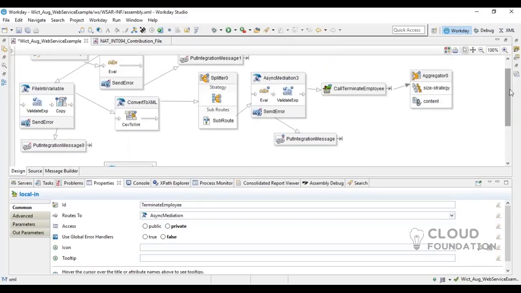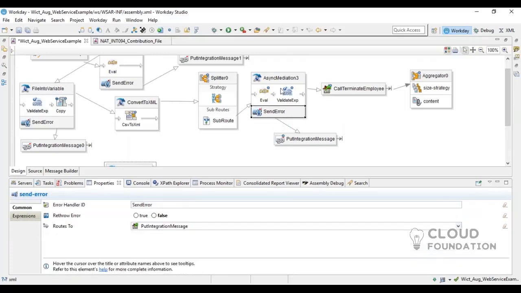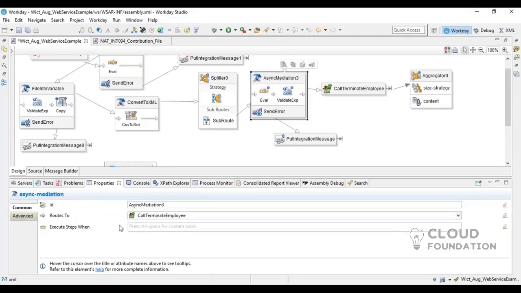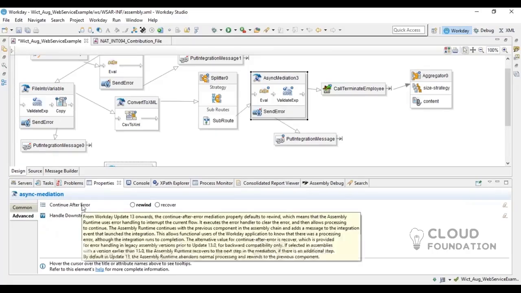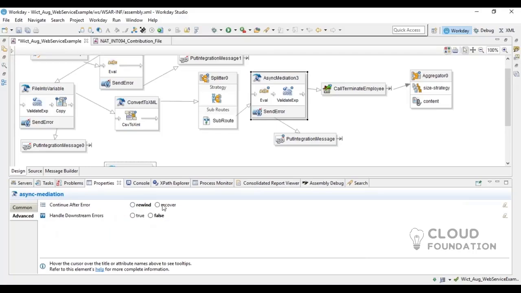see how in async mediation we have handled downstream errors. We have this option, continue after error. If you use the recover option, read this one.